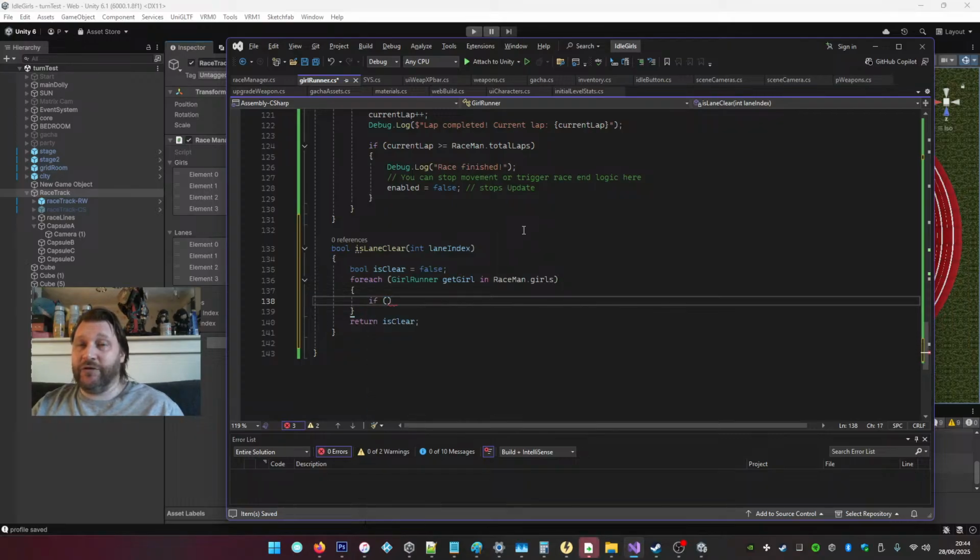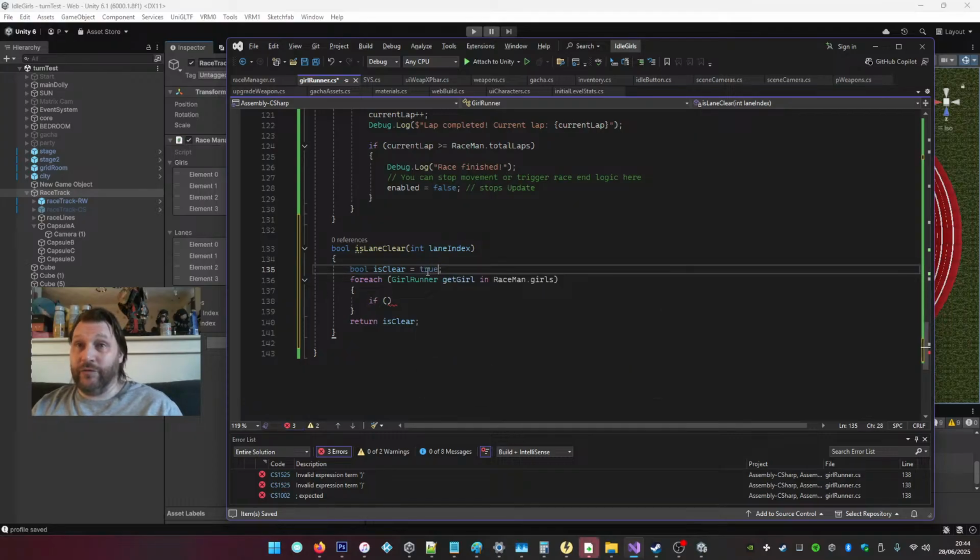The first condition that should be met, I mean, actually we'll default this to true because it's most likely true.